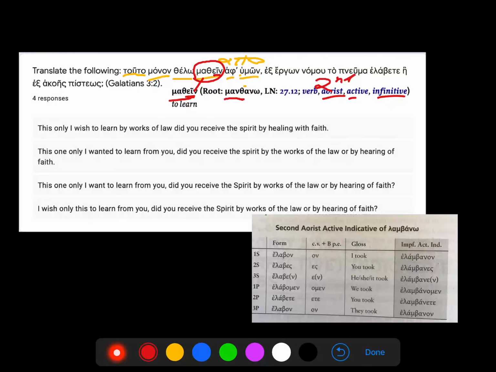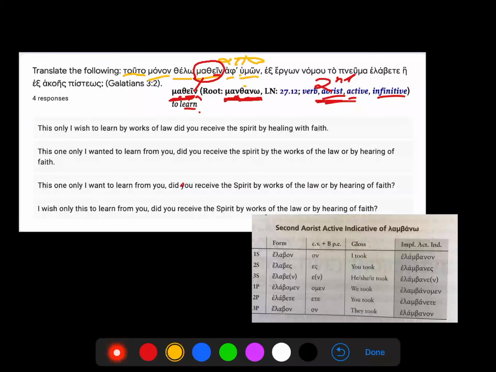Notice here's the root, manthano, that's the root, and we have a spelling change. Manthano becomes mathein. Notice the nu drops out. It goes from mantha to matha. And that's just another example of the second aorist showing up. It's not an imperfect ending because there are no imperfect infinitives. It's the present infinitive ending, but with the stem change, it lets us know that it is aorist. Now, you haven't learned that yet. It's not till chapter 22, so you'll learn that in the fall, Lord willing. But I thought it was still worth pointing that out. Of course, at the end of the day, at least at this stage of our learning, we translate the present infinitives the same way we translate the aorist infinitives. So it doesn't much matter in terms of translation, but I thought that was worth pointing out.